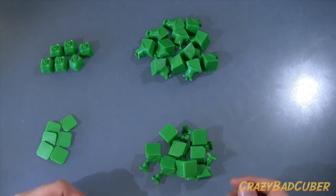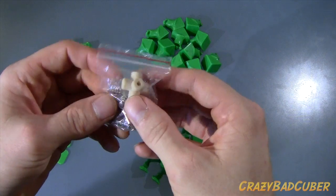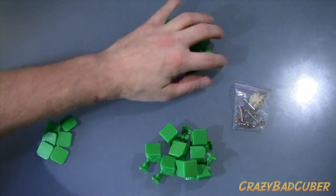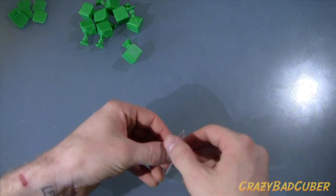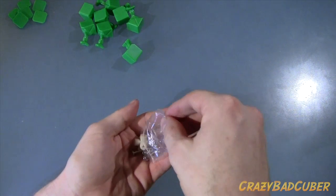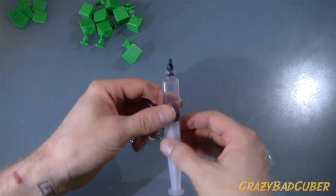So now that you've got all your pieces assembled, we're going to take our core and our screws, and we are going to put these pieces aside for now. And we're going to work on this. So I want you to dump these out, just like this. I want you to grab your Lubix.